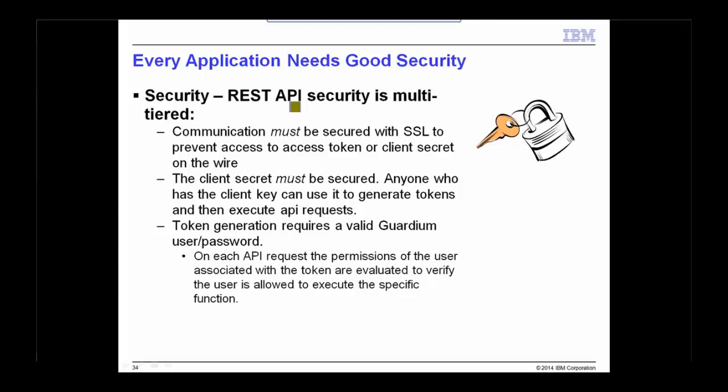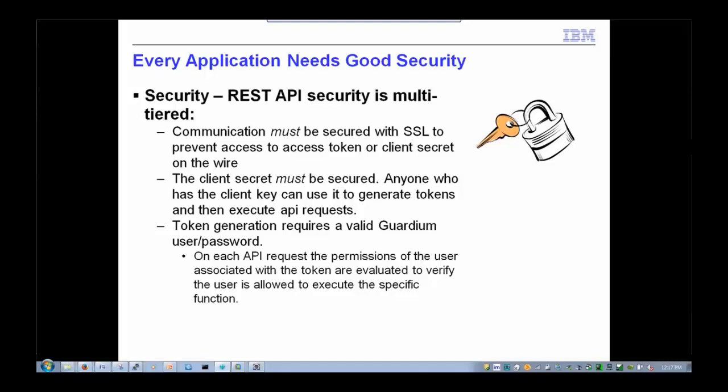The Guardium system is a security system, and it has a lot of sensitive data of your organization, and it controls and monitors a lot of sensitive processes.